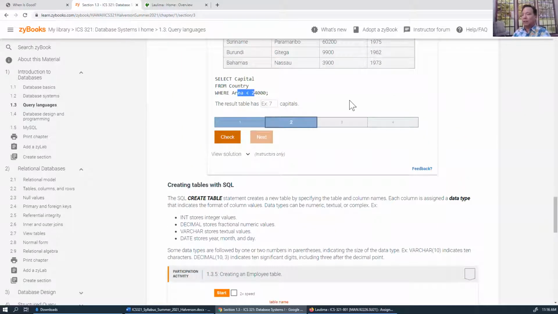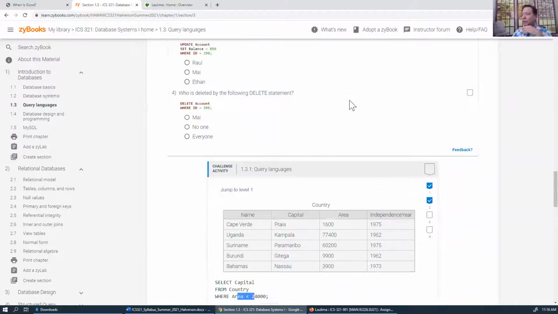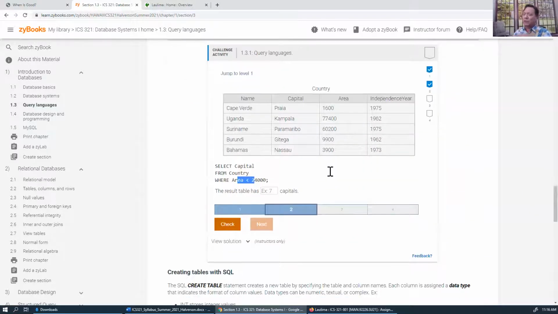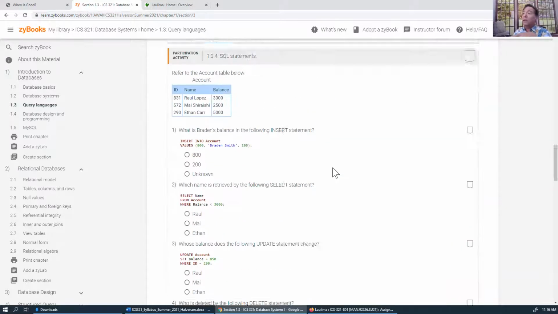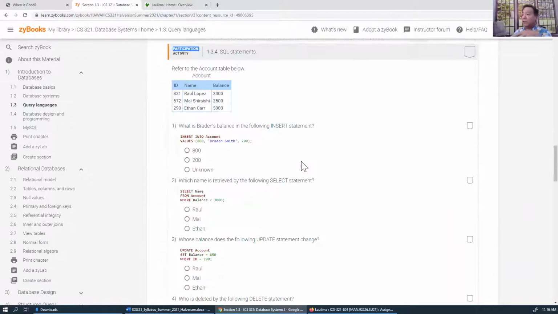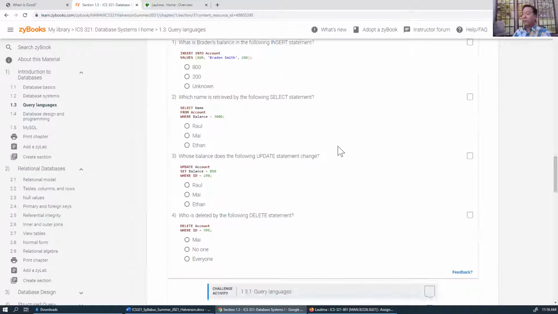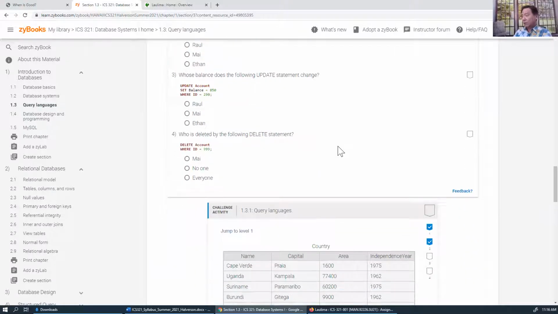And that's how challenge exercises work. So for challenges, you actually have to stick to it until you get the answer. Whereas with participation activities, if you don't care about learning anything, you can just click until you get the points, and you're still going to get the same number of points.